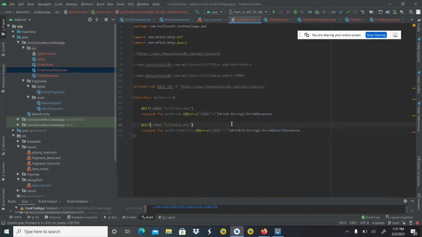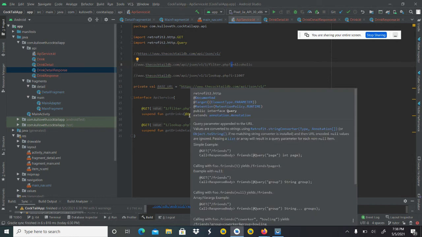So what exactly are we doing here? First, this is the base URL which we have created here. We are going to be appending it while constructing our retrofit. Next, this is the base URL which ends here. Then the get method for the data I want to fetch, which we are adding here. This is for the main list and this is for the detail. And then the query parameters: everything that comes after this question mark means there are queries. And in our own case, a comes after the question mark.